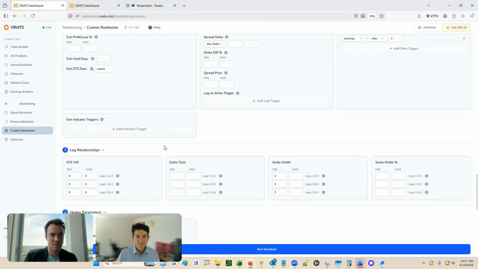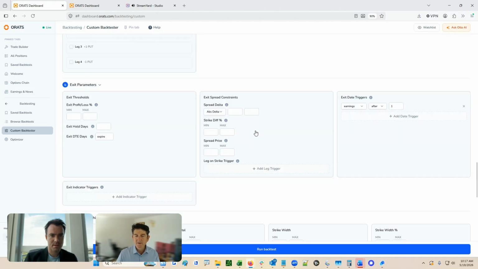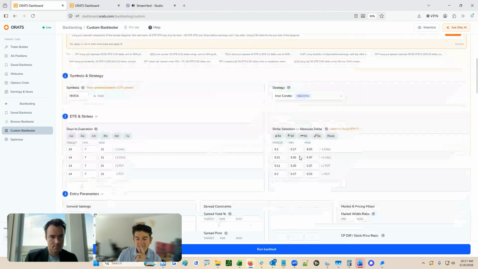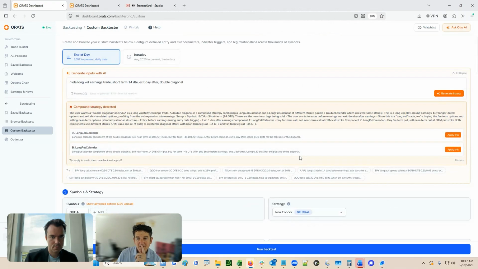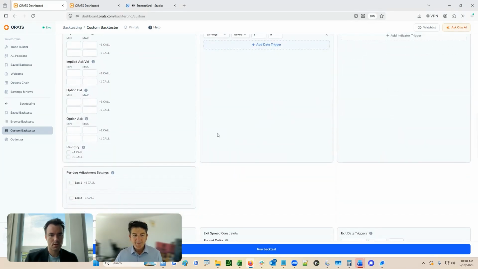It asks you some follow-up questions up there. Oh, it did? Yeah. Scroll back up. I don't think it actually did anything. It asked you to apply: call or put. We want both. So I guess it doesn't have the double diagonal. So now it just did the long call. I guess we could combine it after, but we might have to teach it that, Tyler. Yeah. All right, but let's go down.